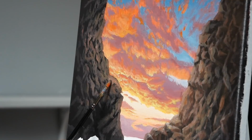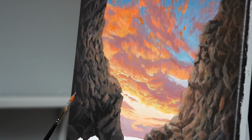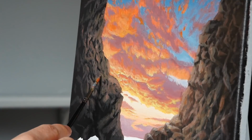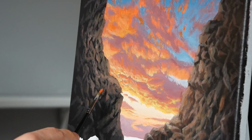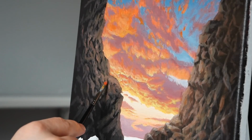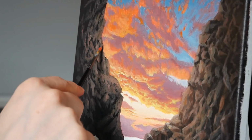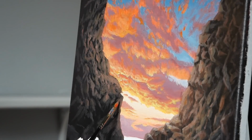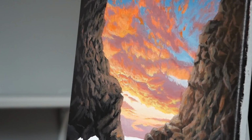You can see that I've switched how I'm holding my brush, and that is just so I can be a bit more loose at this point, so I don't continuously make the same strokes or movements or applications over and over again. There we go.